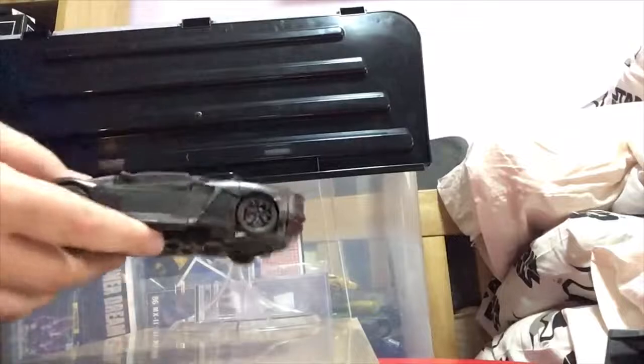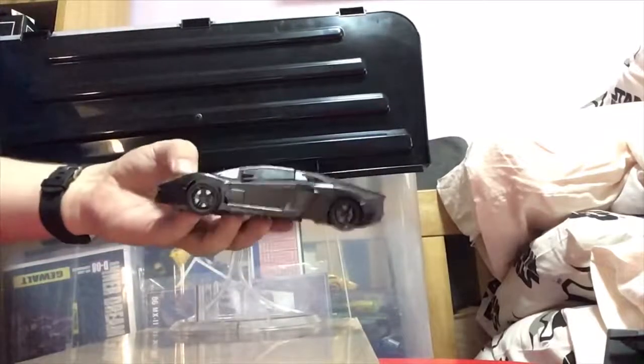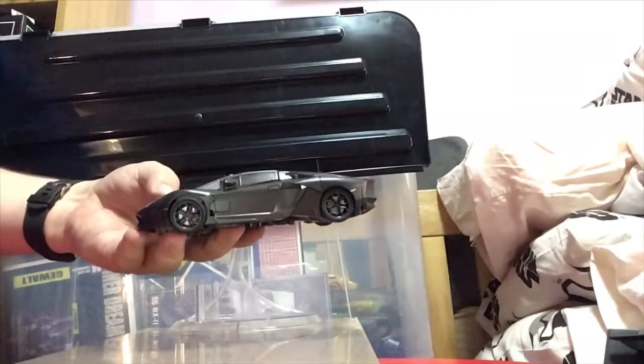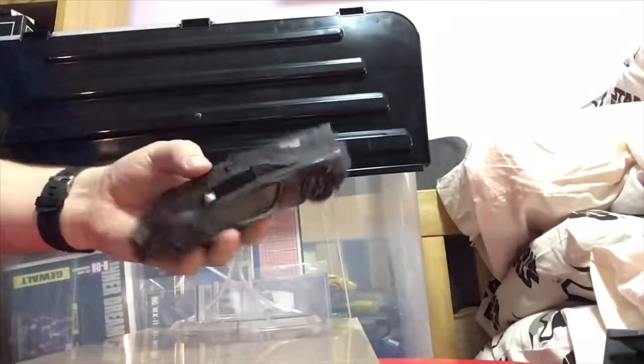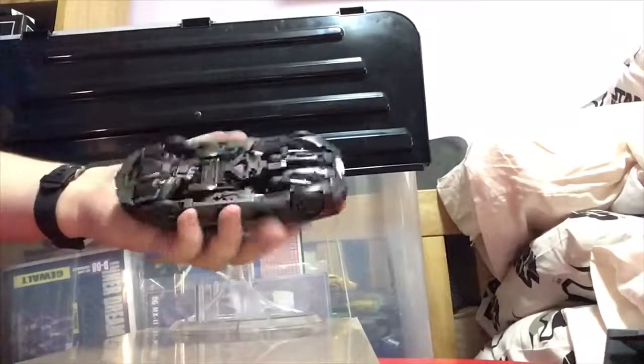But Unique Toys, after this, they've got to have their next figure. I think it's going to be the Optimus, isn't it? Challenger or something.